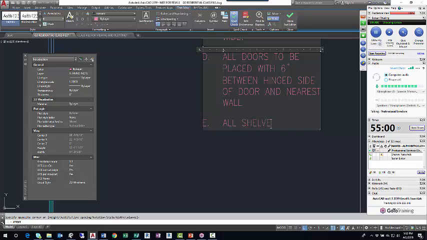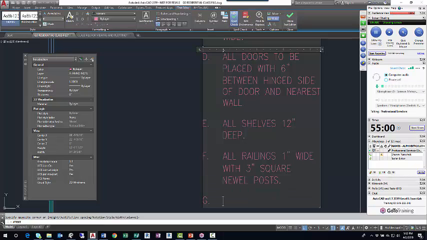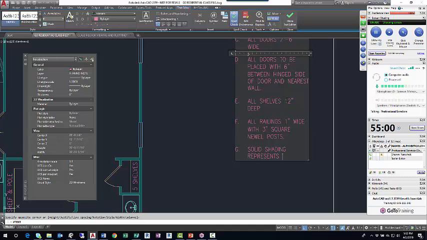I'm doing this from memory, so all shelves 12 inches deep, all railings 1 inch wide with 3, there we go, sorry, inch square newel posts, solid shading represents, zoom out a little bit, drawing from exercise number 7, bedroom drawing.